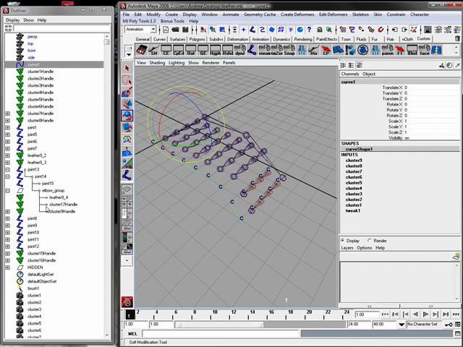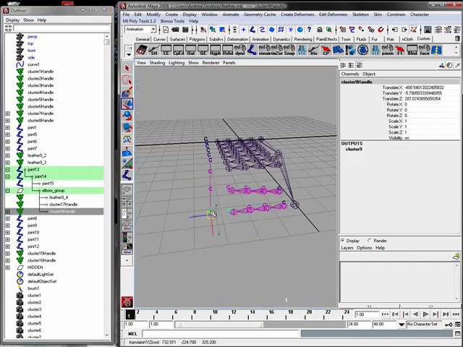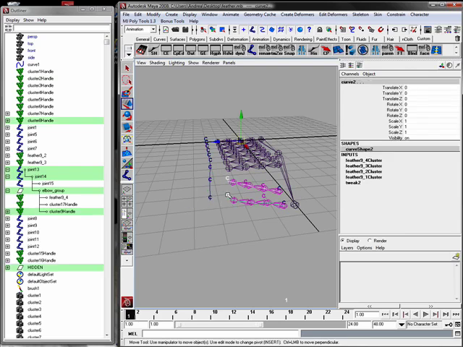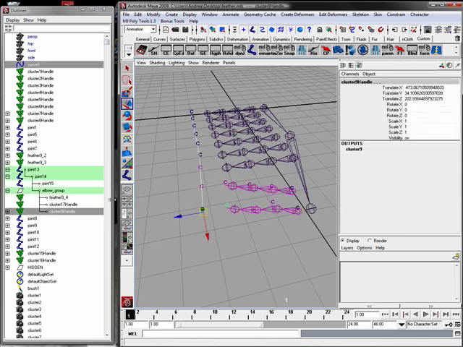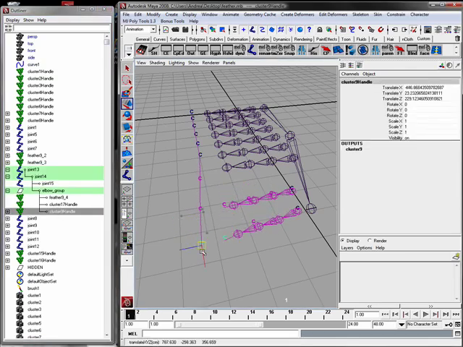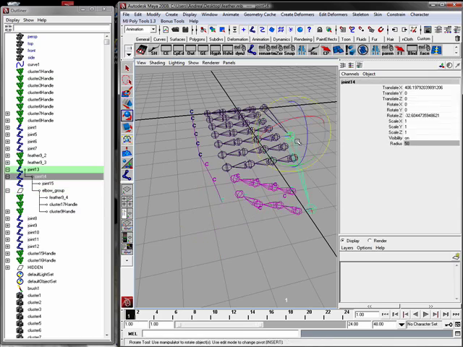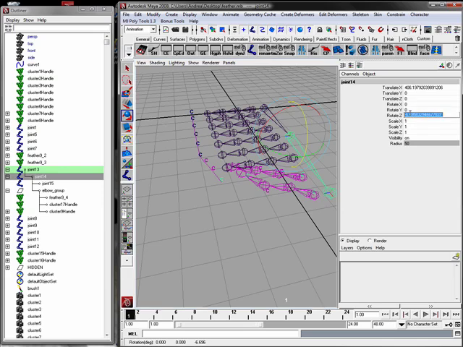This one here at the end controls these two clusters, and each of these end clusters on the splines is connected. This one's connected to this one, which is connected to this one, that sort of thing. So in the end, you can still animate this by hand, but you still get the movement when you use the elbow.